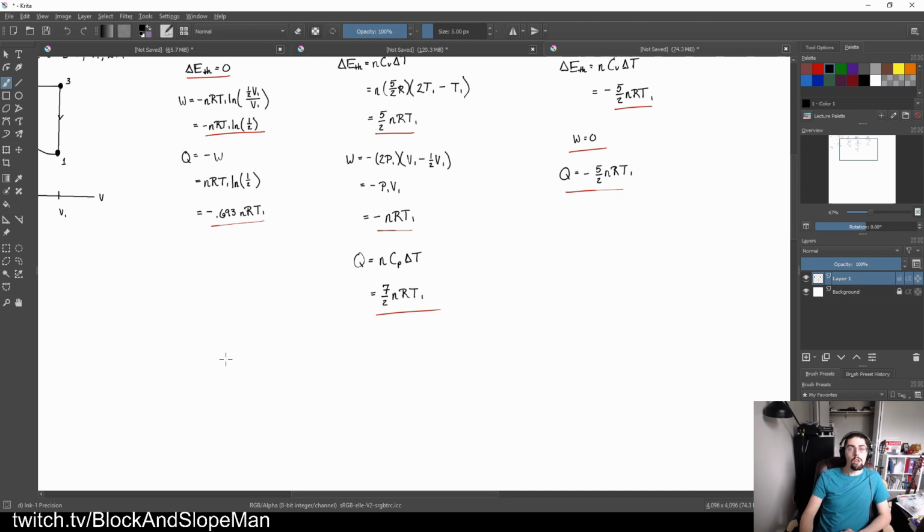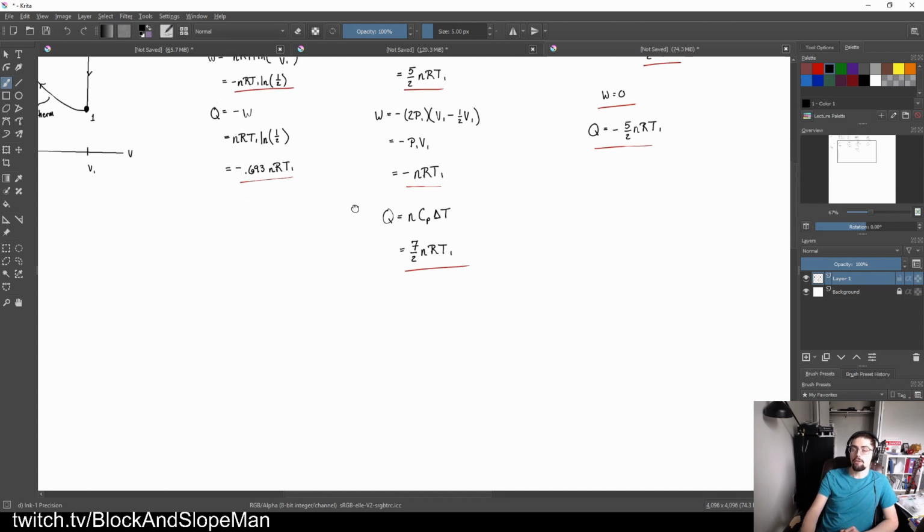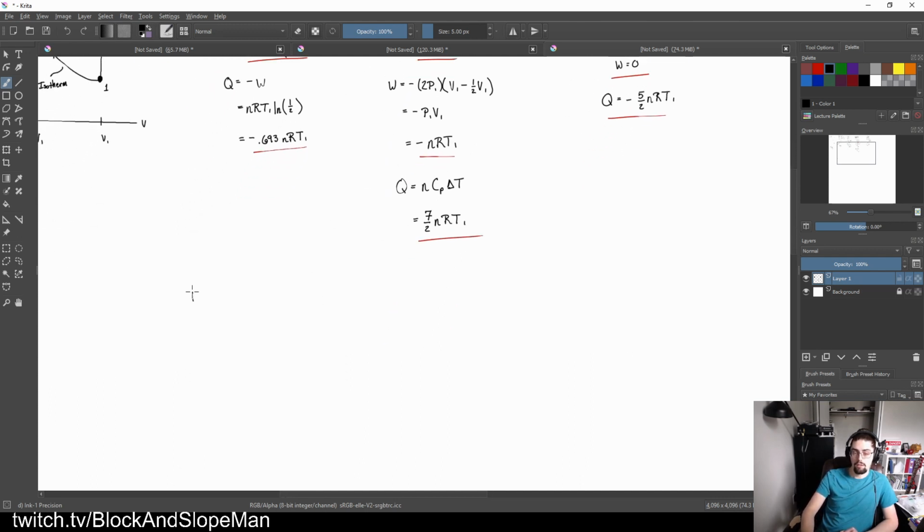So let's start with work because that's the most intuitive. All 3 of these I have found not WS, but regular W, our old W. So what I'm going to need to do now is put a negative sign on the outside if I want to find workout. Workout is the sum of all of WS. All of WS is the negative of regular work. So let me skip that middleman. Let me put a negative sign here, and then I'm going to say, okay, sum up every single work.